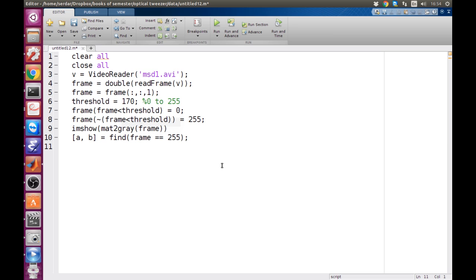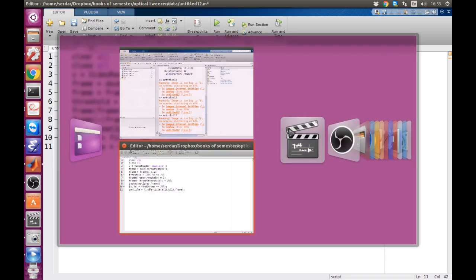And now we're going to write a function that is called findParticle, and we're going to give this function a pixel, just x and y, and we're going to give the frame data, and it's going to give us the particle. So simple.